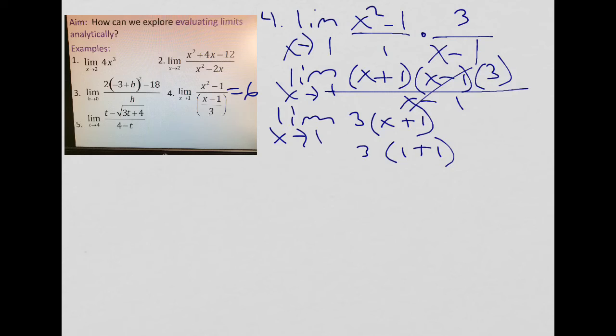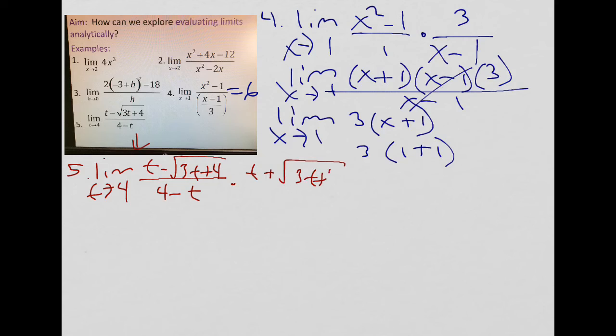Okay, number 5. So this one is where we use a conjugate. It's called the rationalizing technique because most times you want to rationalize your square roots in the denominator. It doesn't necessarily have to be. Okay, so what we're going to do from here, our first step is to multiply by the conjugate. So that would be of the expression in the numerator because that's where your square root is. And you just change the sign between the 2 terms. Nothing else. What you do to the numerator, you have to do to the denominator, such that you're multiplying by 1, and anything times 1 is itself.